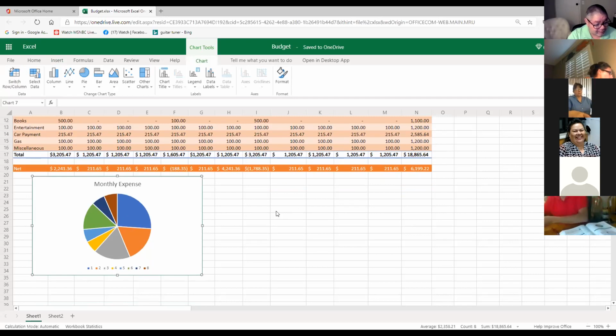So I'm on 38. Let me see if we can do that one. See, click the move. We don't have this thing also, that move chart to new sheet. Okay, so this is all we can do on that part. What we can do is copying the data, but it's going to be too complicated. No, we're good. We're going to skip that step also. Change the sheet tab name. We can do that.